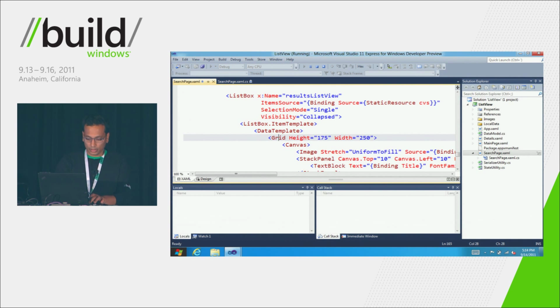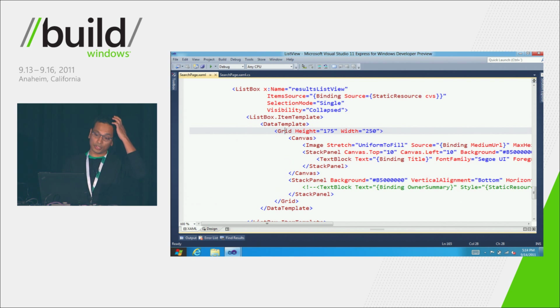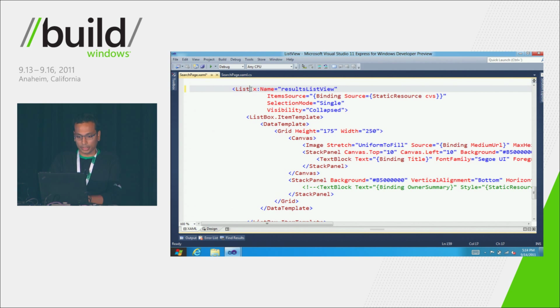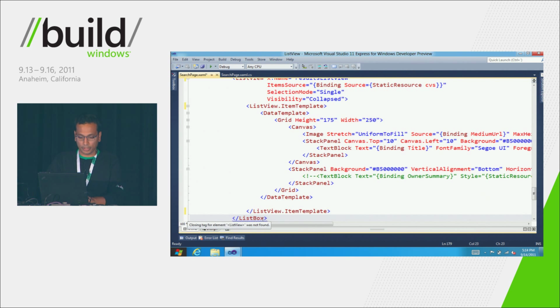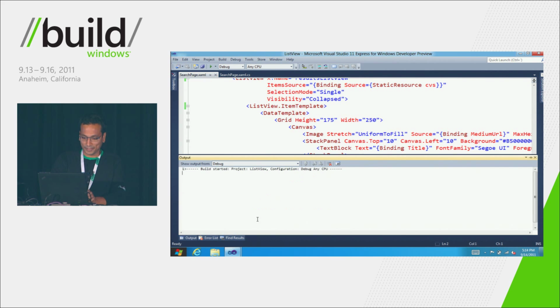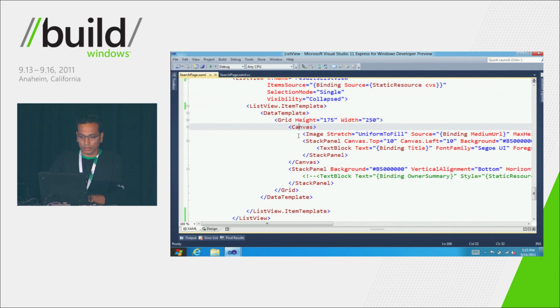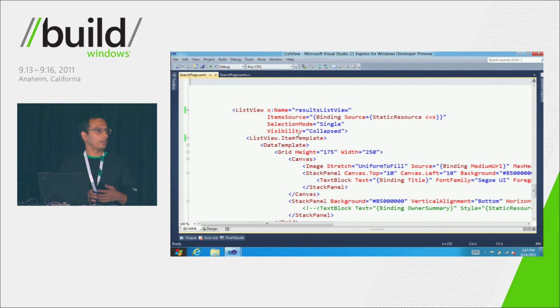So now let's see what it takes to update this to use a list view. All I'm going to do here is change list box to list view. So instead of typing 7 letters, you have to type 8 letters, I guess. I could run this right now, and you would see that list view is showing up. But I want to add a little bit more functionality here before I move on.